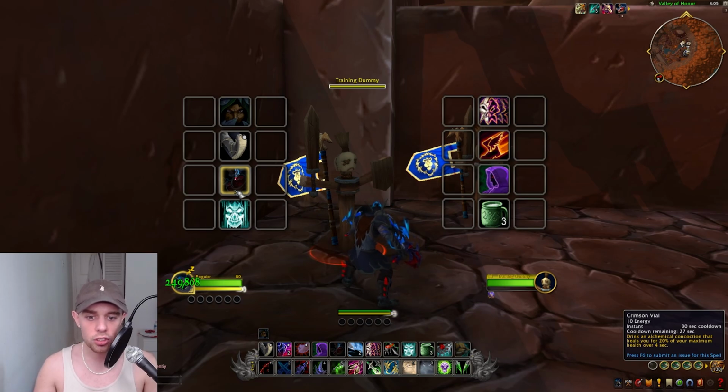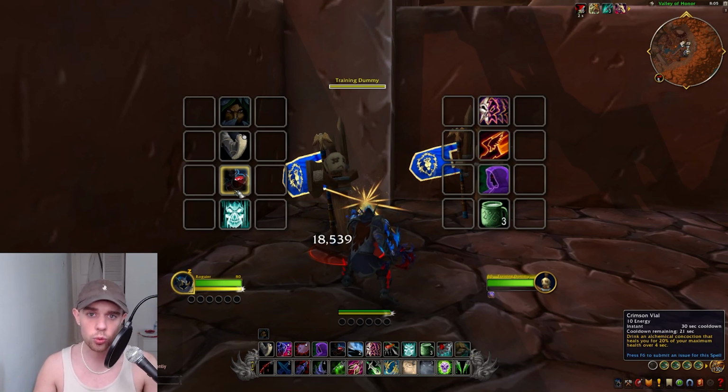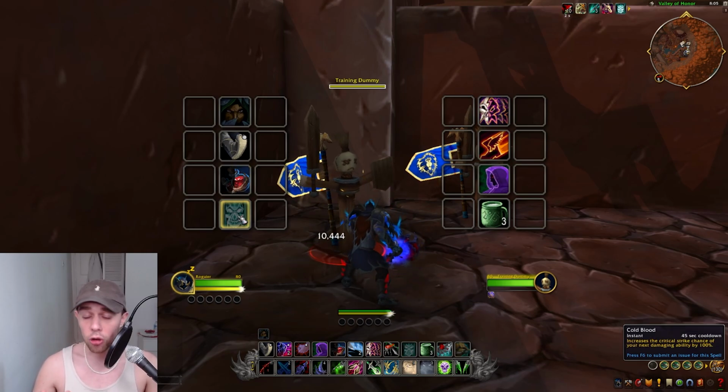We then have Crimson Vial. Drink an alchemical concoction that heals you for 20% of your maximum health over 4 seconds. This can be seen as a defensive cooldown. However, it is only on a 30-second cooldown. And then we have Cold Blood on a 45-second cooldown. So it's another mini cooldown, if you will. It increases the critical strike chance of your next damaging ability by 100%, meaning you're going to get a guaranteed crit on your next attack.